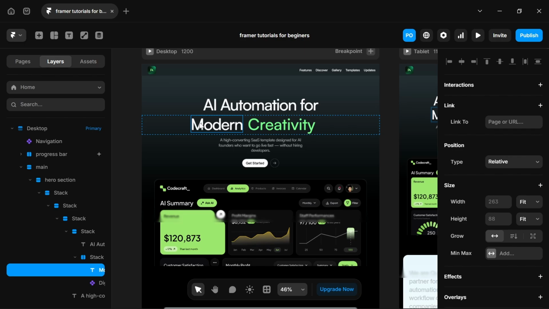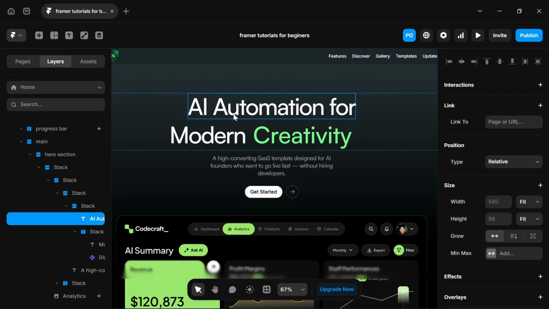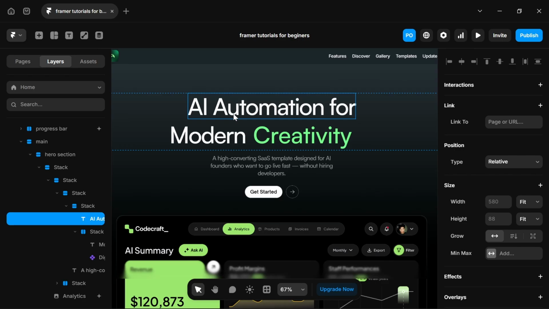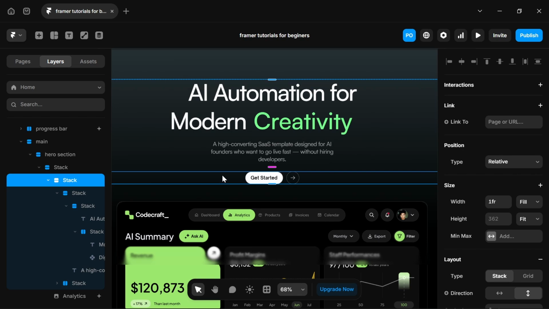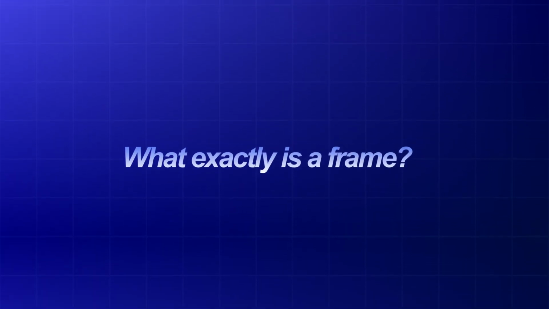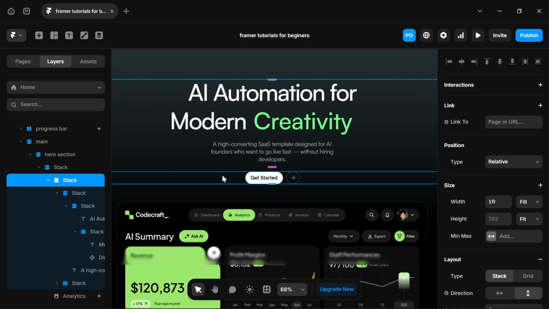So your whole idea of a website should be frames. You shouldn't see a website as something we are building all at once. You should have this idea that a website is made up of sections inside of sections, and these sections are called frames. This then leads to the next question: what exactly is a frame? The shortest answer I can think of is this: a frame is simply a container. It hosts everything like your text, image, buttons.